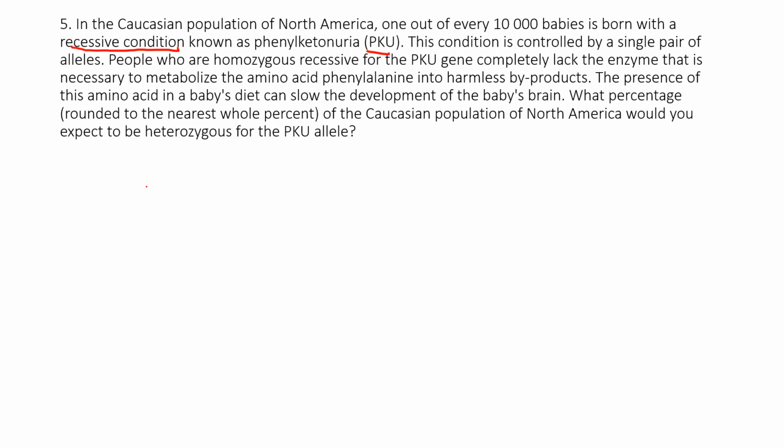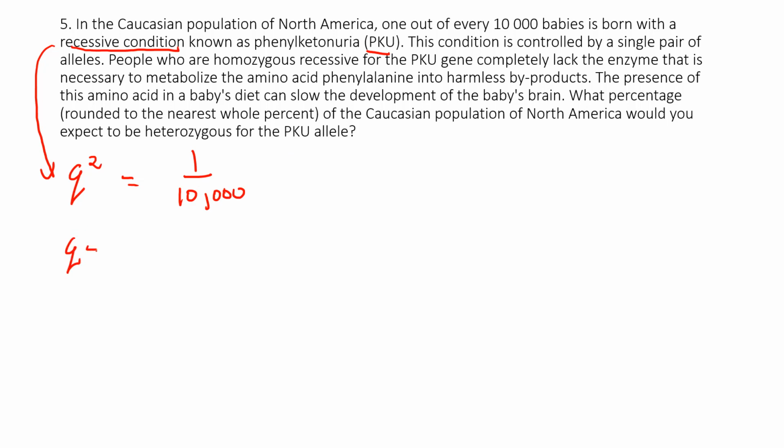Q squared genotype. Q squared. That's the value that they're giving you. And we know it's squared because to have a condition, you must have both the Qs, right? You can't have a condition with just an allele. You have to have the genotype Q squared. So we'll just calculate that really quick. 1 out of 10,000 babies. So just be very careful with these zeros.